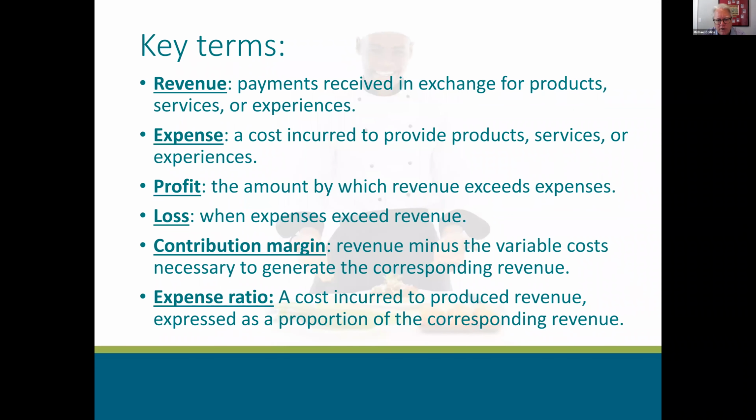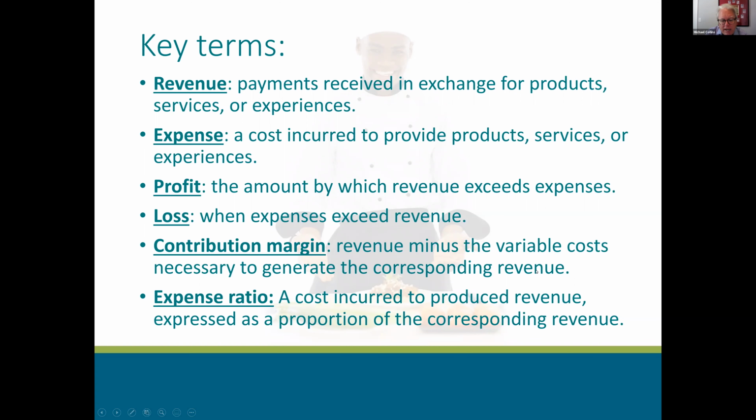A cost incurred to provide products, services, or experiences. What's profit? The amount by which revenue exceeds expenses. We talk about there being different levels of profit. There's gross operating profit. There's also EBITDA. We talk about contribution margin, okay? Revenue minus the variable costs necessary to generate the corresponding revenue.